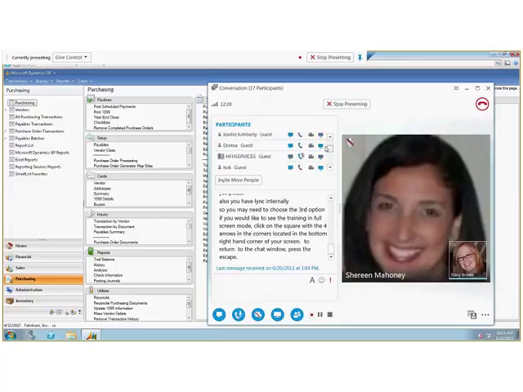The next topic we're going to review is placing and removing vendor and transaction holds. First, let's discuss the difference. What's the difference between putting a vendor on hold and what's the difference between putting a transaction on hold? If you're disputing with a vendor on a specific transaction but want to still pay them for other transactions, you're going to want to put the actual transaction on hold. Where if you're disputing with the vendor and you don't want to pay any of their invoices, you'll want to put the vendor on hold.